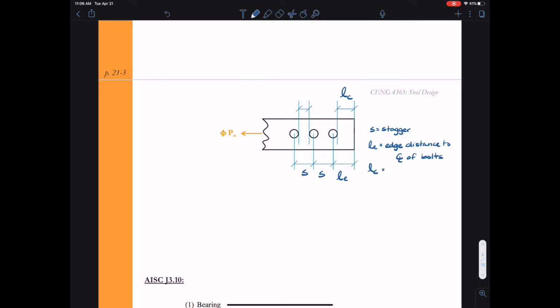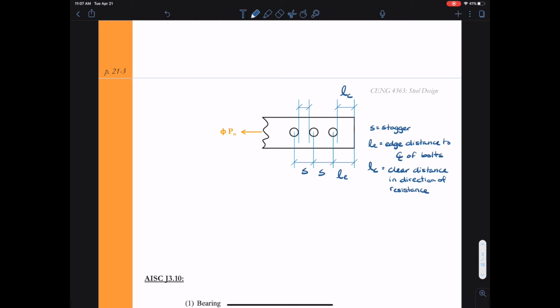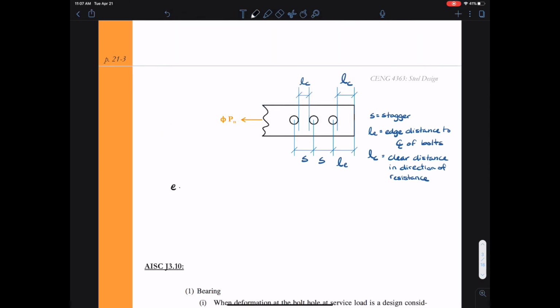However, we typically don't label the clear length, L sub C, on a plan view of the connection. And so we're going to have to calculate L sub C whenever we go to check tear out. So let's go ahead and calculate what L sub C will be for the edge bolt from the edge of the plate to the edge of the hole. L sub C is going to be L sub E minus H over 2, where H is the diameter of the hole. Now remember, H is the hole diameter. This is what we drill it to be. And this is given to us in AISC table J3.3.